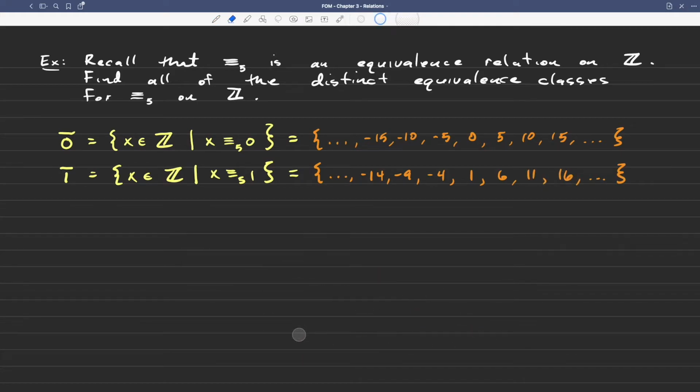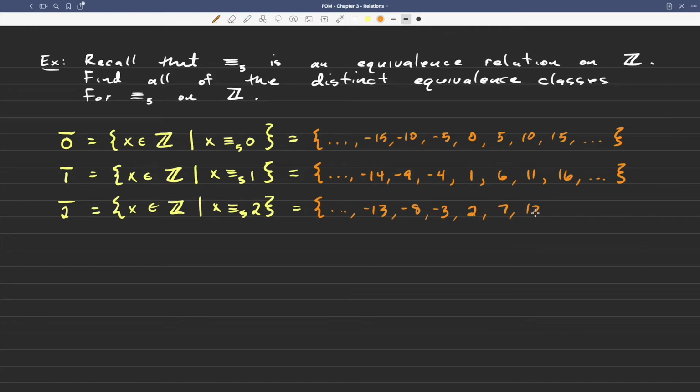And then exactly that same logic would apply if I move to the next number that's not accounted for. Maybe I can look at 2. So 2 bar. These are going to be the elements that have a remainder of 2. And listing them out, I get this. I'm just adding 1 to the previous set, essentially, so that I get remainders of 2. And then I can look at the ones where I have a remainder of 3. So now that we know the connection to remainders, we know that the only possible remainders are 0, 1, 2, 3, and 4, because your remainder always has to be non-negative but less than the number that you're dividing by. So we're going to get a 3 bar, and we're going to get 4 bar.